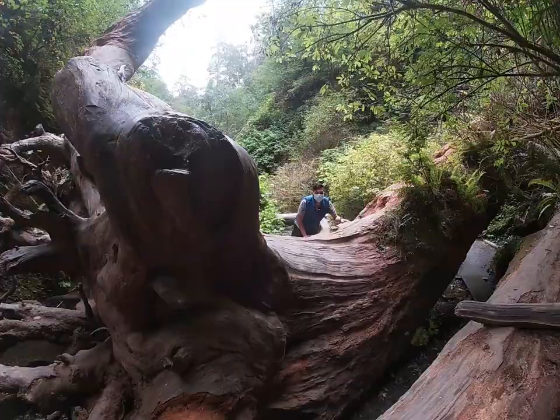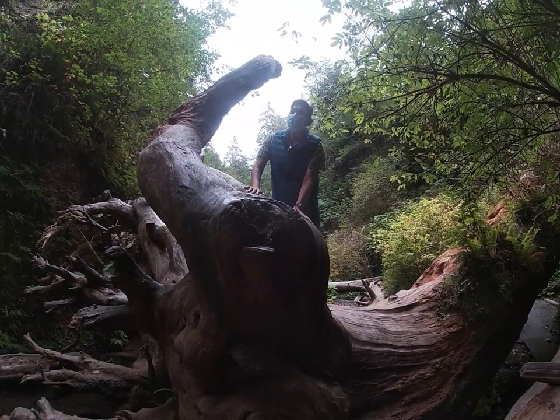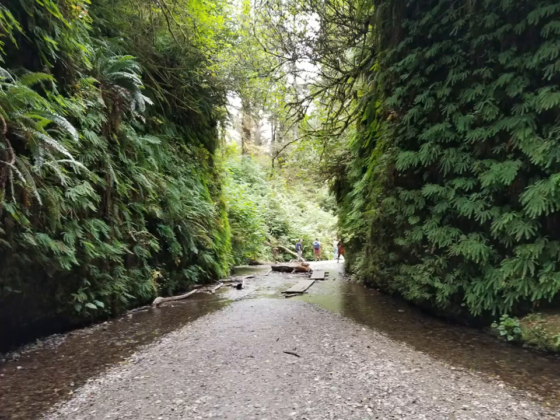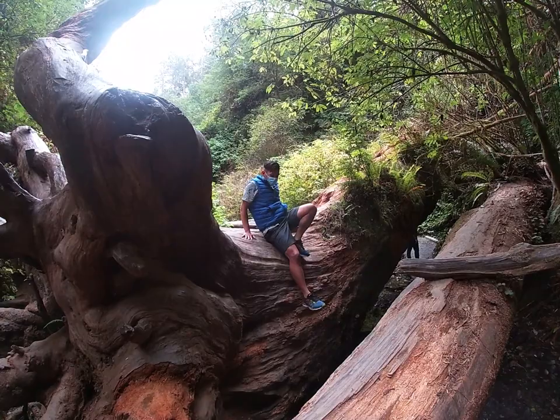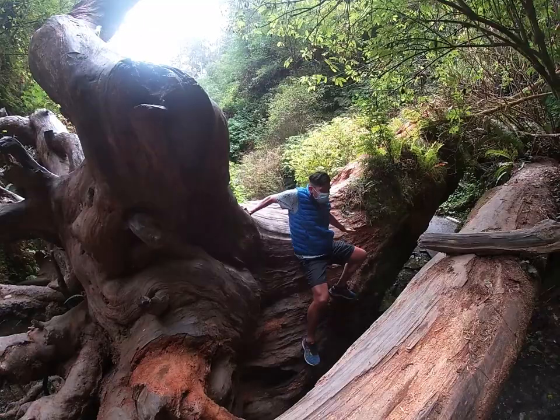The Fern Canyon is an extremely popular destination. Traveling during the COVID-19 pandemic in August, I decided to climb a tree to get the best view of the canyon — the photos show an extremely lush, green, moist environment. Getting back down was the challenge, but I made it safely.